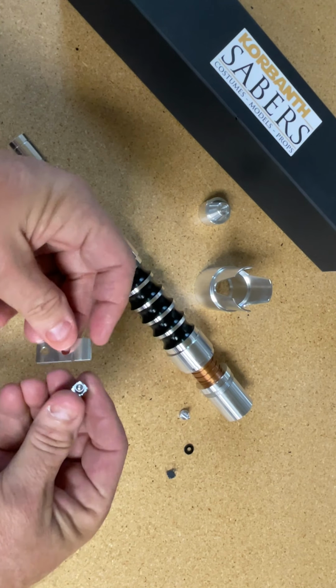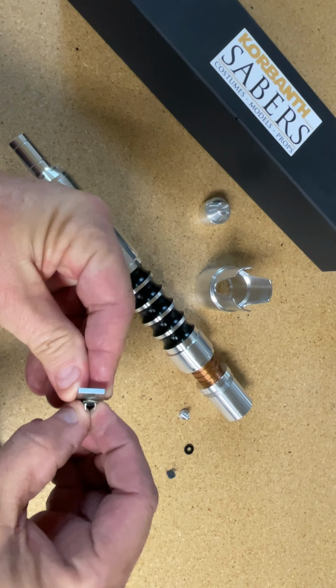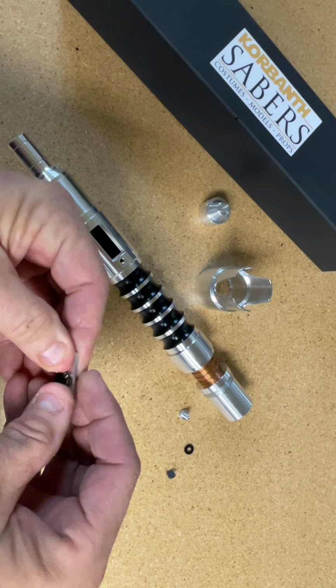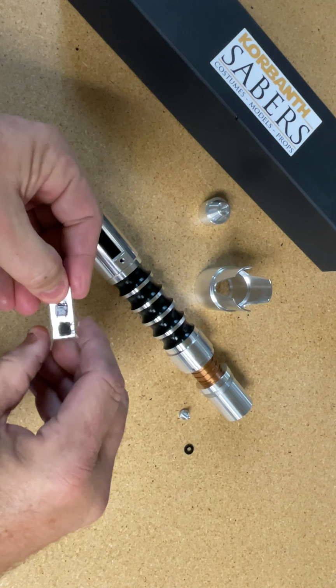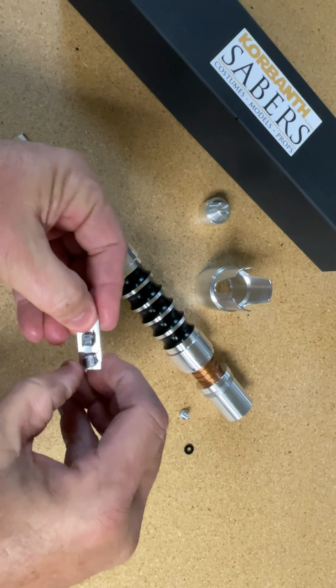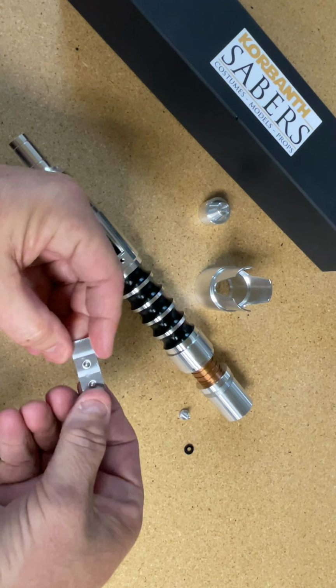You can take these little buttons, and they can be pushed in and held in pretty much by force. You can just push them in. Probably if you're installing it, you'll glue the buttons in. Just have to be very careful not to get the glue on anything.